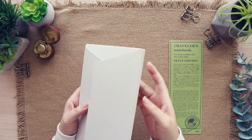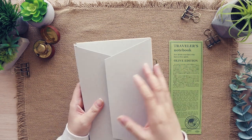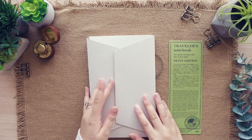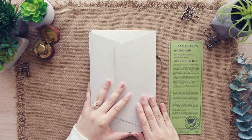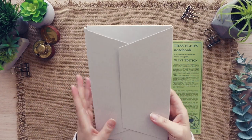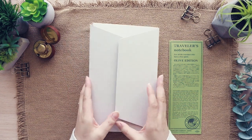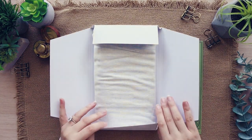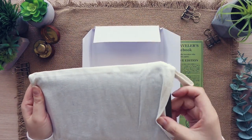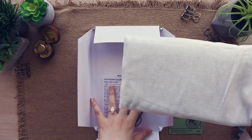You're going to be removing this band to open up the package, and this is a cardboard material, so if you are planning to give this away as a gift, you could mail it. I think it would do okay if you just gift wrapped it a little bit, but if you were just handing it over to someone, it would do perfectly well. It would stay sturdy. And inside of the cardboard, you have this cotton sleeve, which holds the actual notebook, and it protects it from any scratches.